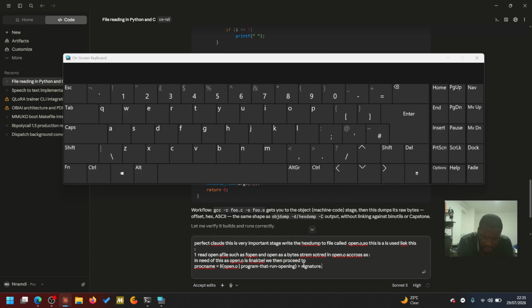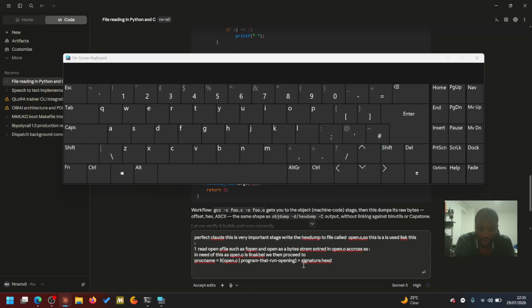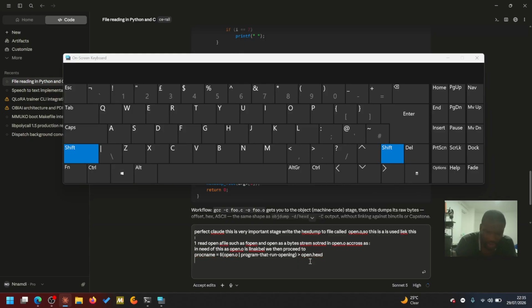A signature.hexdump will be here, and this will be open txt. And then the proc name, I'm doing this very badly now. So basically, it takes the file, it links against it, and then the proc name.